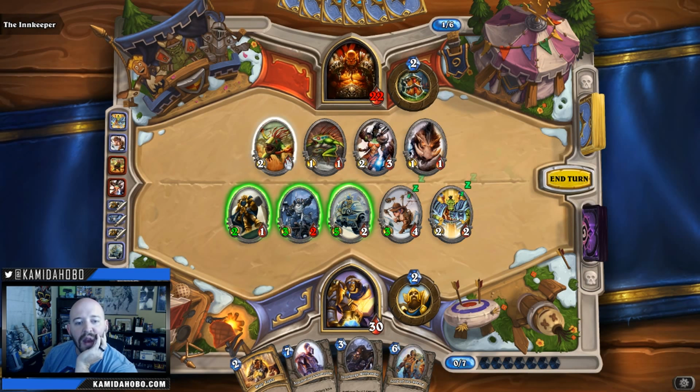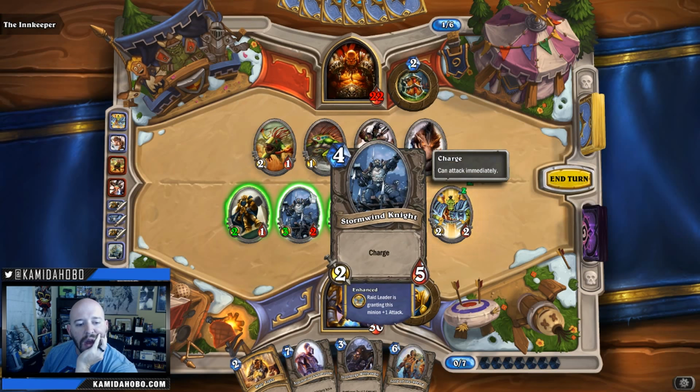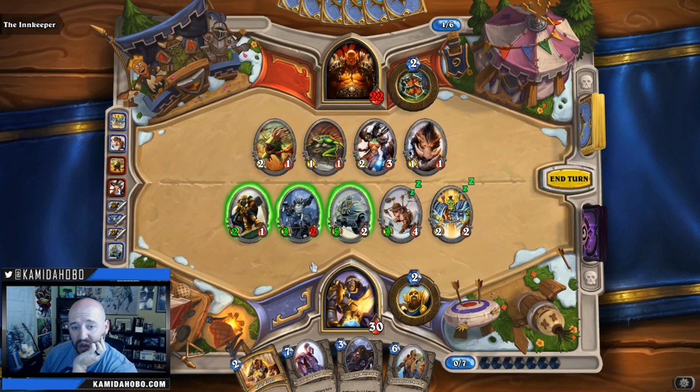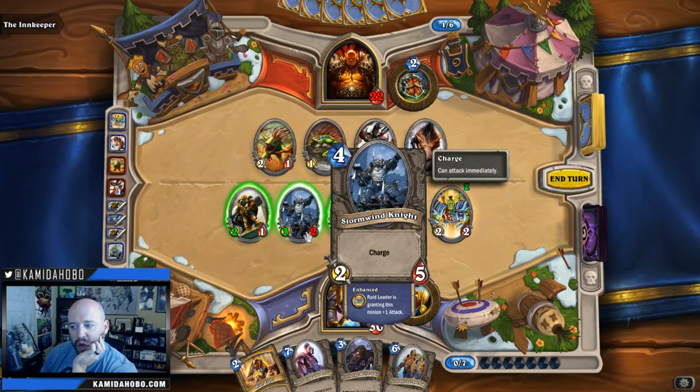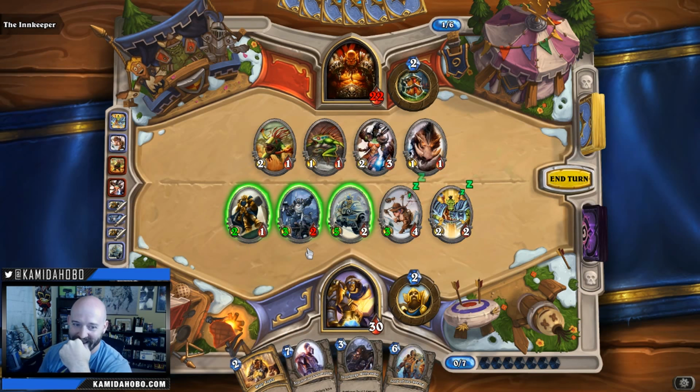5, 6, 7, 8, 9, 10. I could hit face for 10, but I kinda wanna get stuff off the board. You know? If I did bike. The Stormwind champion coming. Why you mad? Why you mad, bro?